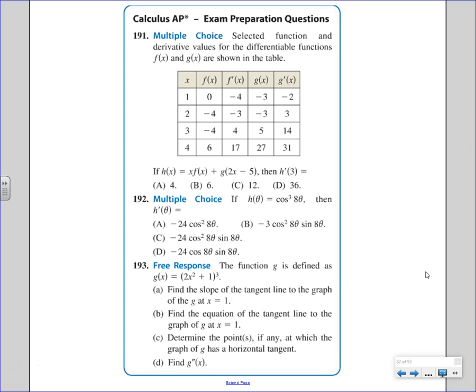You guys are allowed to work in groups. On these 3 questions, 2 of them are multiple choice. The last one is long answer. It's just a short answer, like show your work on A, B, C, and D. You can call this 2.4 AP practice or 2.4 exam prep.